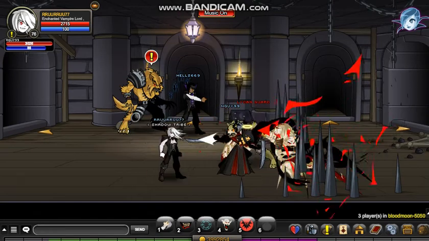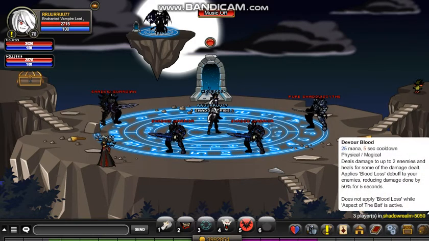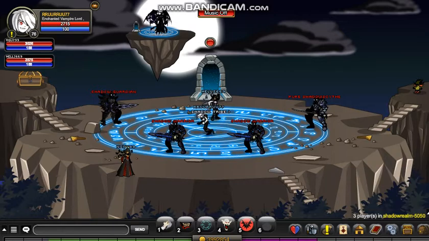So, on to the next thing. So here we are at Shadow Realm, and let's get started with the actual skills of the class. Alright, so, first up, for the actual auto attack, it's just called Slash, 2-second cooldown, like most of the auto attacks. And then, it's obviously physical, for this class here. You slash out at 2 targets with your extended vampire claws, dealing 70% weapon damage to each. So yeah, this class does hit 2 targets.